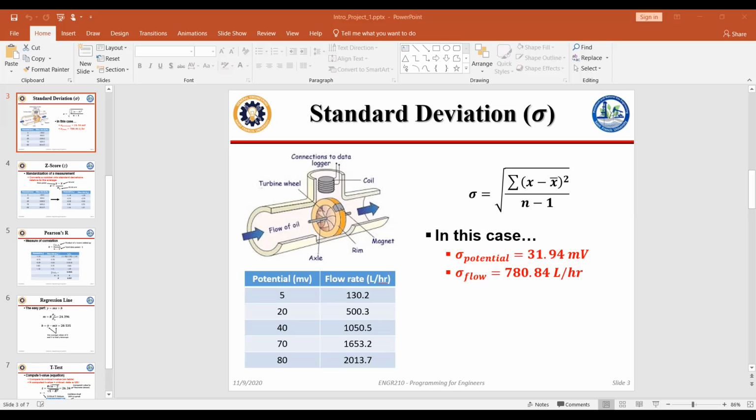How do I get the standard deviations then? And then what do I put into there?